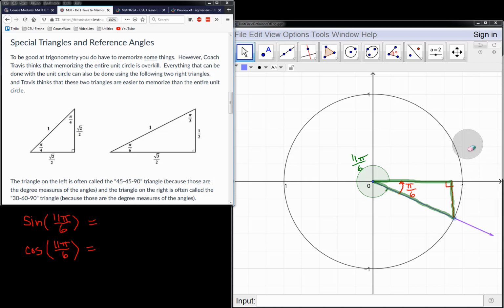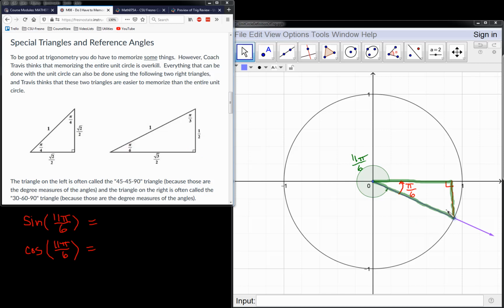So anyway, we got this green triangle there, and so what? Well, the point is that this green triangle is one of these special triangles. If you look at this green triangle, you'll see that one of the angles is 90 degrees. One of the angles is pi over 6, and that means the third angle is determined. And if you look at this triangle, sure enough, it's got a 90-degree angle and a pi over 6.